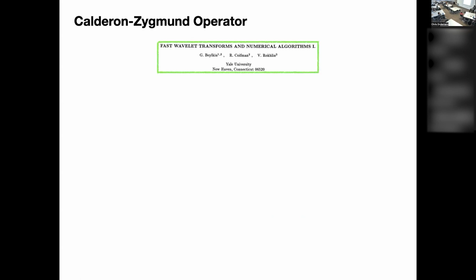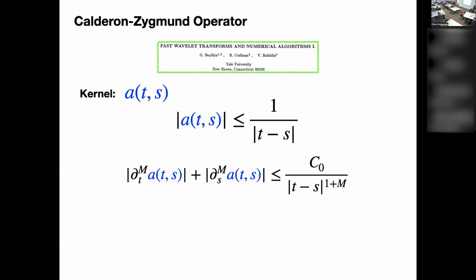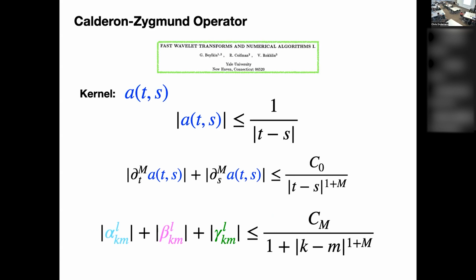This is a result from like two decades back from Beylkin, Coifman, and Rokhlin. They showed that for kernels of the class of Calderón-Zygmund operators, they have some very nice properties, which is like they're bounded away from the diagonal. And not only the function, but also the derivatives of that function are bounded. What this leads to is the fact that the three component matrices that we had previously seen will be diagonally banded. And this is where the sparsity comes in and makes computation feasible for the large matrices.